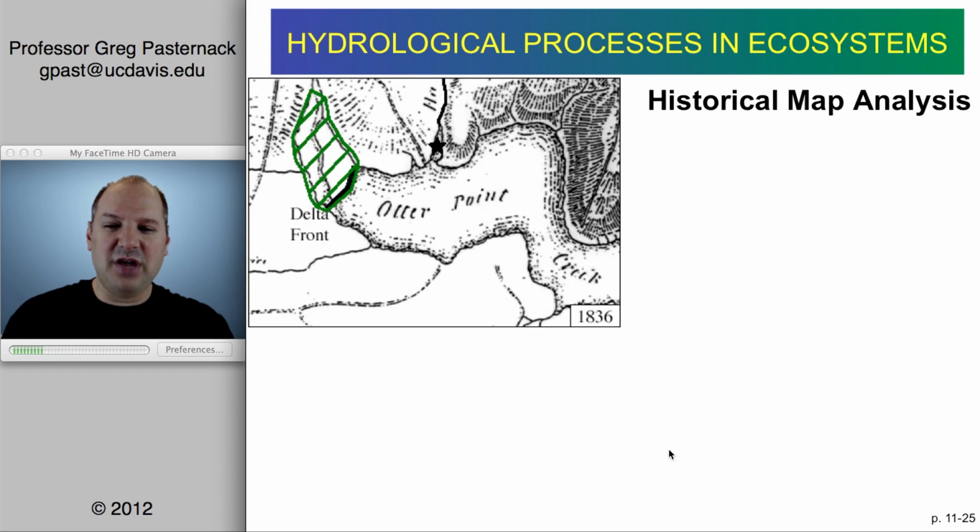So for example, here's the place that I studied as part of my dissertation looking at watershed-estuary interactions. It's called Otter Point Creek, and this is a historic map from 1836. The green area is the area that I've highlighted that is illustrated having the characteristics of a delta. So even in 1836, there was already a delta that was prograding out into Otter Point Creek. I put a star here on one tributary called the Haha Branch that's coming in, and it's shown here using open water, so it's shown as essentially a subestuary that would have had submerged aquatic vegetation.